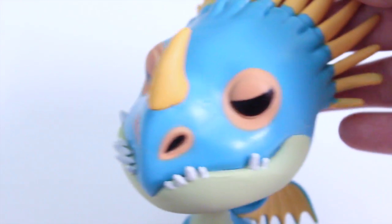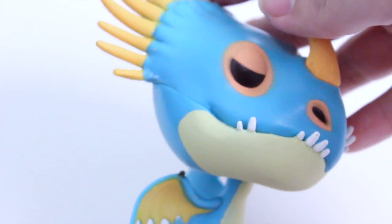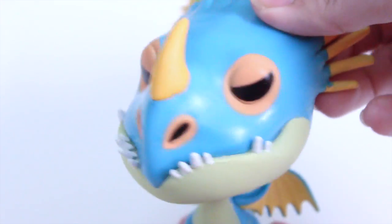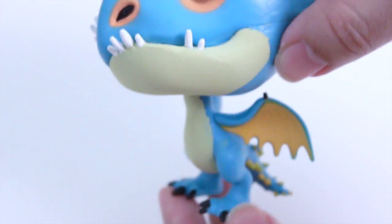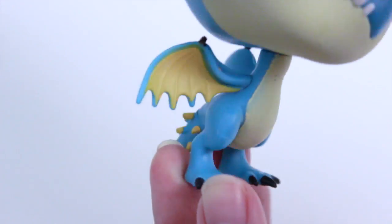Here's a close-up on her face. As you can see, it's really nicely sculpted. And I love the fact that they painted her eyes like this because it's very movie accurate in my opinion. And you know, after seeing so many dark circle eyes, you kind of get tired of them, right? So I think this brings more personality to this figure as well. Look at the details on the wings and her tail and everything. She is so wonderfully sculpted. I love her so much.